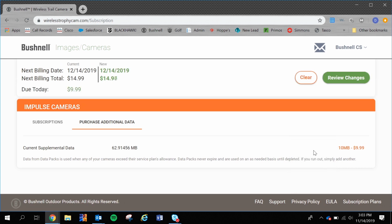If you purchase supplemental data, this never expires on your account. With a recurring monthly plan, at the end of the month, any unused data will go away and you'll start afresh with the next plan. The supplemental data stays until you use it.